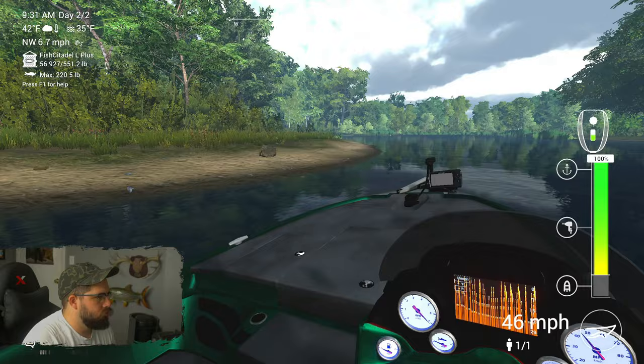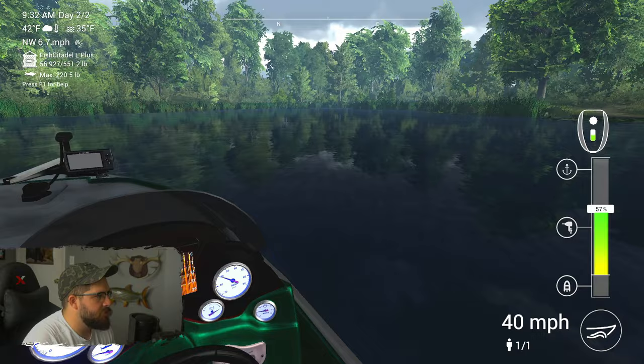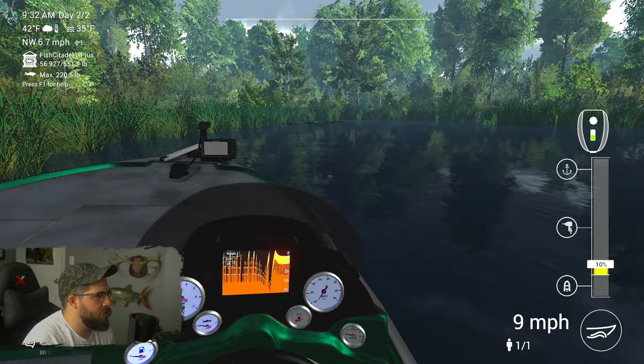All right, we're getting towards the end here, as you can see. And what I'm going to do is I'm going to slow it down here. And I'm going to come right over to this corner right here. And then I'm going to pull a U-turn.